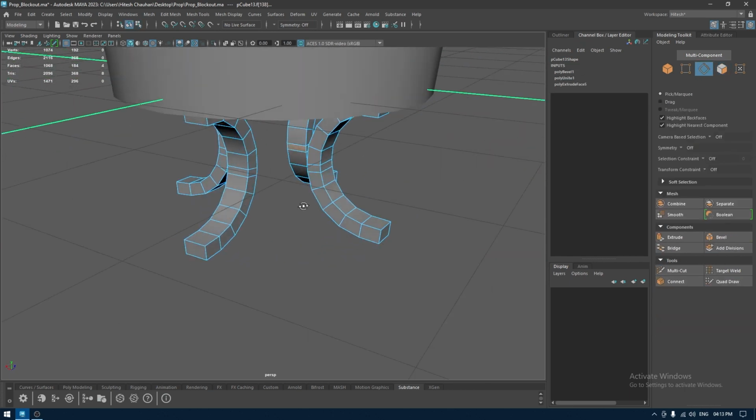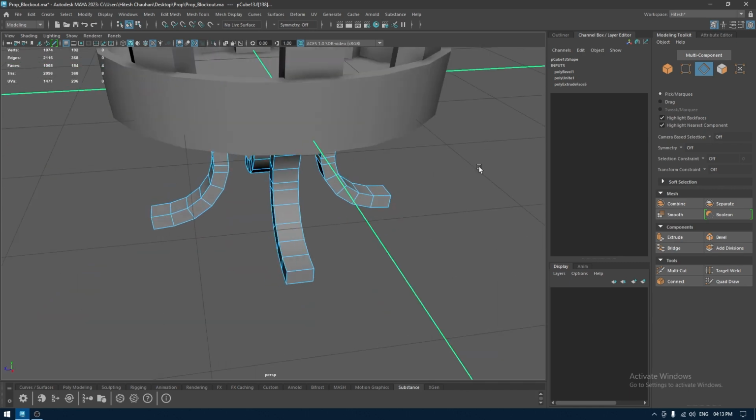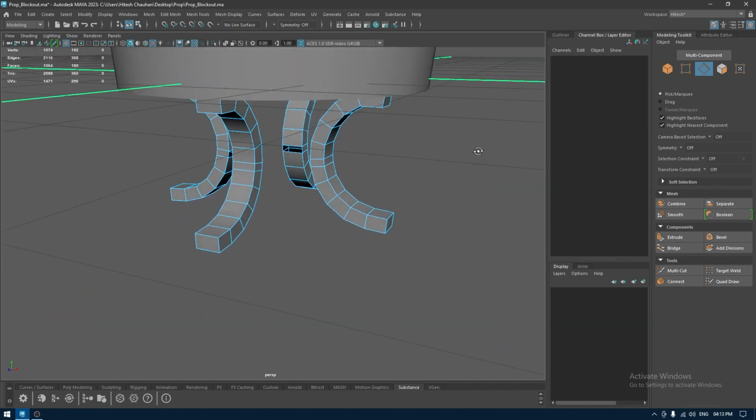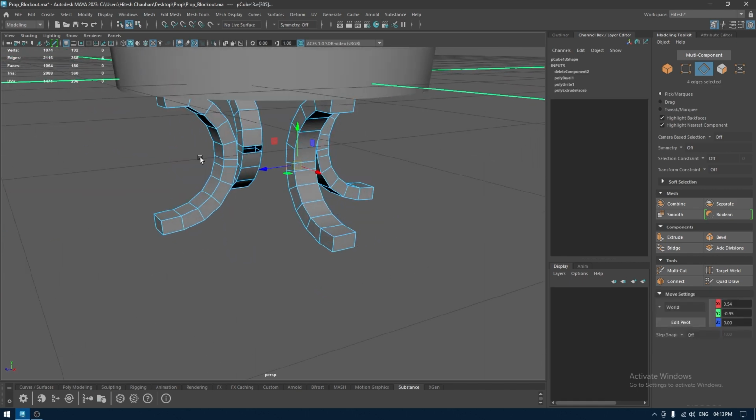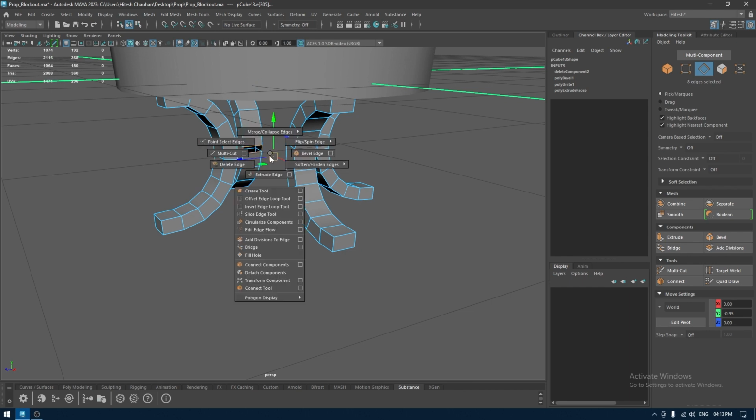If it doesn't work, then what you can do is you can first delete all the faces. Then I'll select this edge and this one, then bridge.